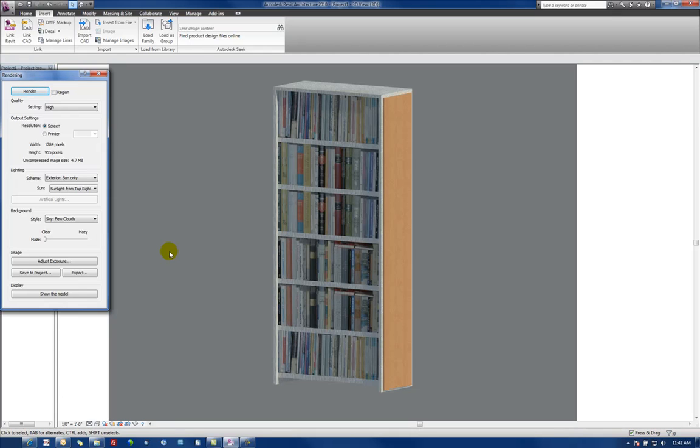So a recommendation to get around that would be to go to any public library, take a straight-on shot of some bookshelves, and then bring the image into something like Photoshop and cut out various portions of the books and turn them into decal types, and then apply those decal types to the surfaces, kind of like we've done here, and it adds an effect of realism to your renderings.